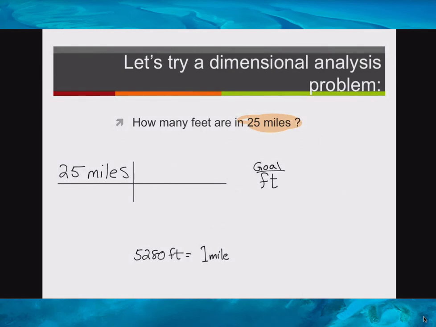I can write it two what? I can write the same conversion in a different format. I can write it two ways. Two what? Yeah, Mary? Yep. You can write it as two fractions. And when you're learning this for the first time, you should always write both fractions. You're only going to use one of them.